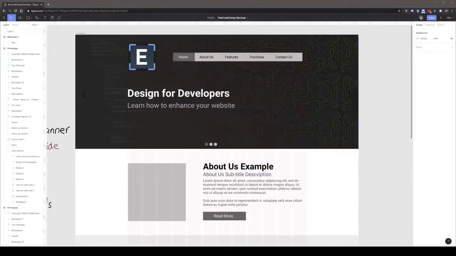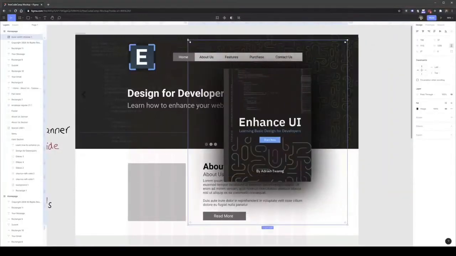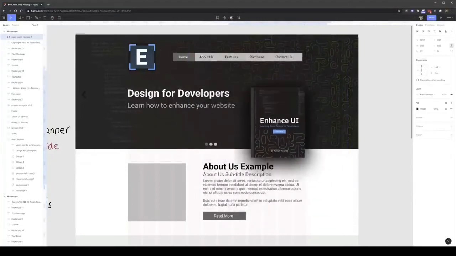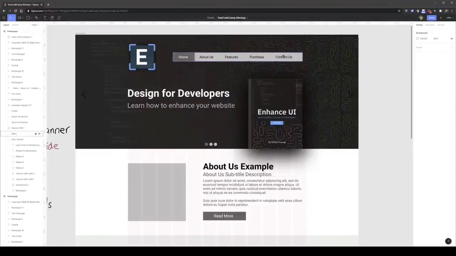And the only other thing I want to do is maybe throw in an image of a book in here. So in this case, I've got another image ready to go with the book that I'm working on for this website, which is just over here. And it's already got a bit of a box shadow, which we can apply. And as we can see, these elements have fit in quite nicely and give us an example of what this will look like. The only thing left here is this menu.